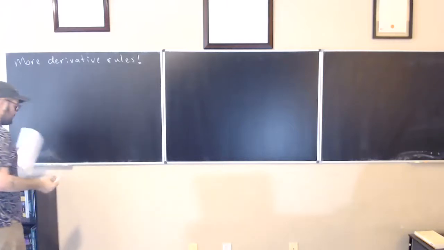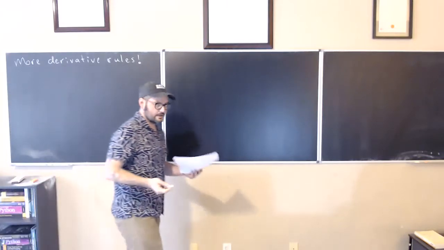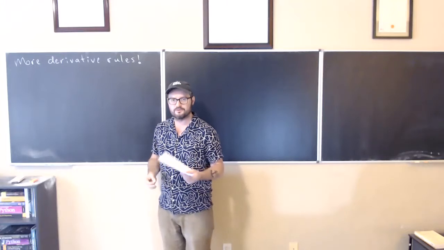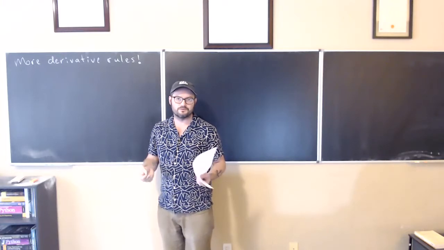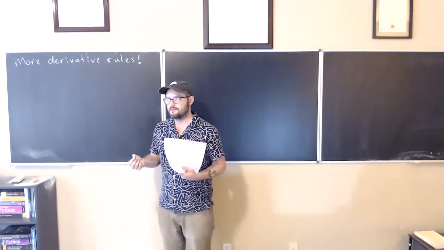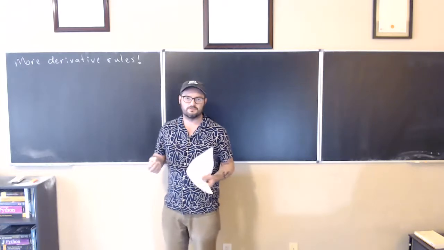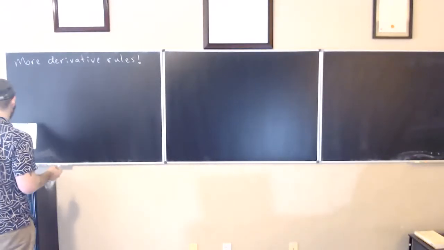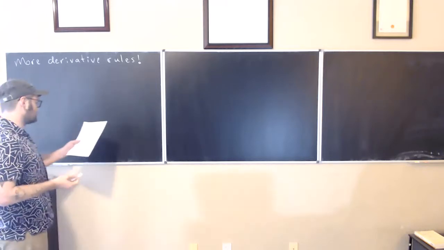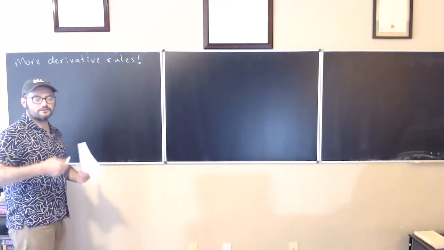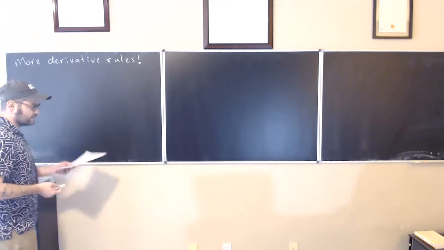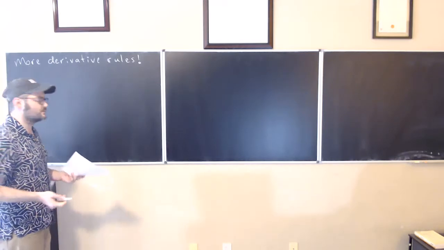Okay, so as I did last class, I'm just going to write these down without proof, but I encourage you to look at the proofs. They're just straightforward applications of the definition of the derivative to get these rules. And again, we're going to assume that the functions that I write down are differentiable. So for example, in the following bullet points, f and g are differentiable functions of x.